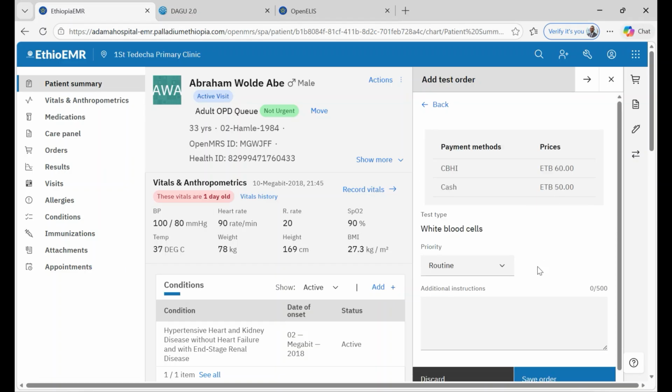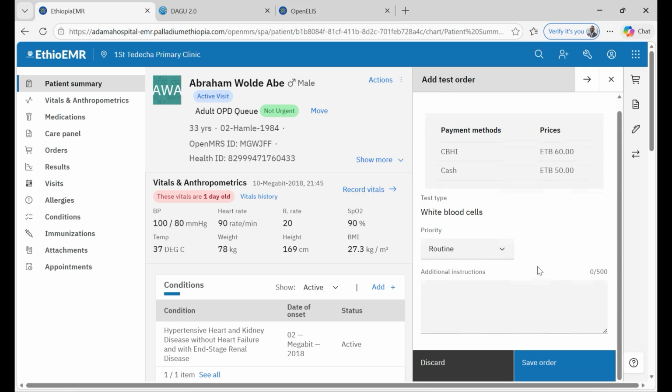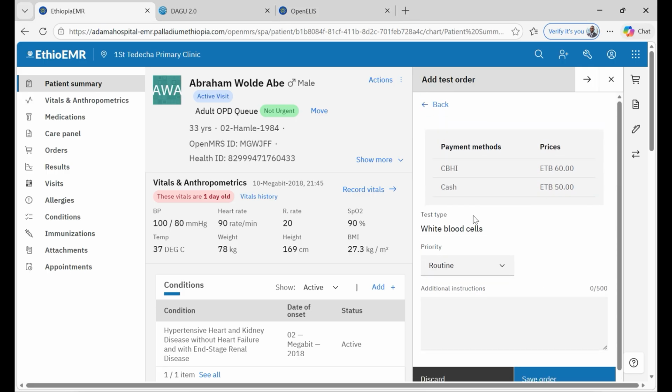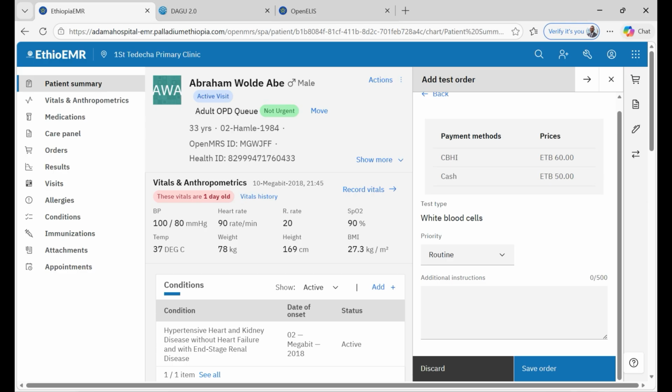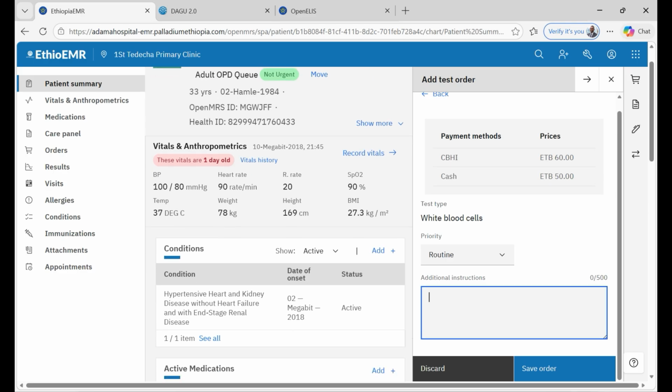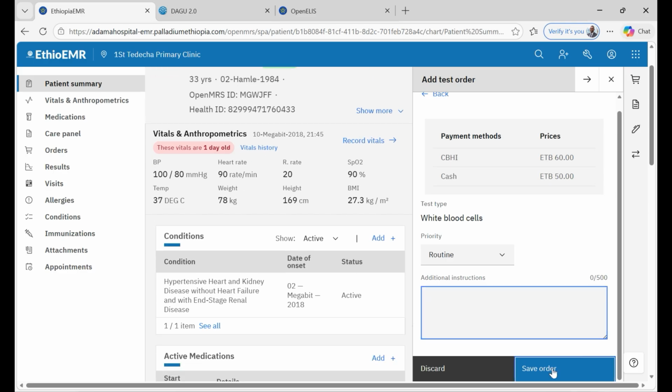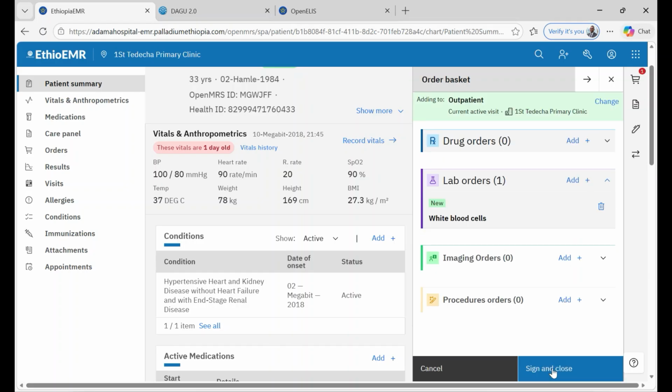In the order form, it shows if we, for example, ask for white blood cells, the doctor can put options of when he or she wants. And for those tests, they can add additional instructions here and save the orders.